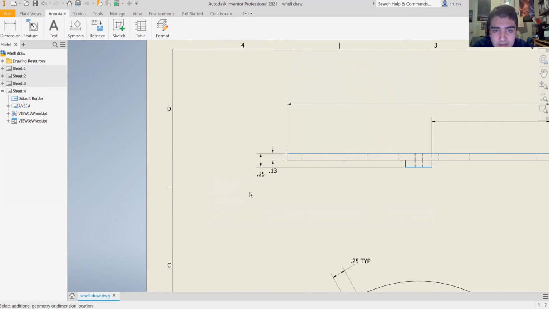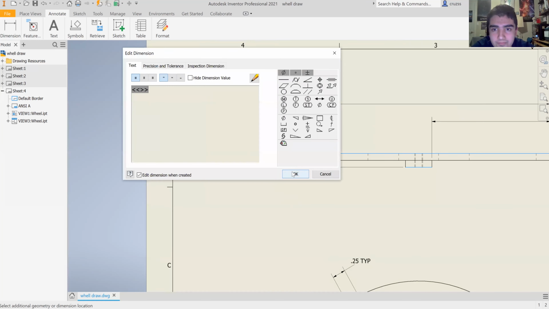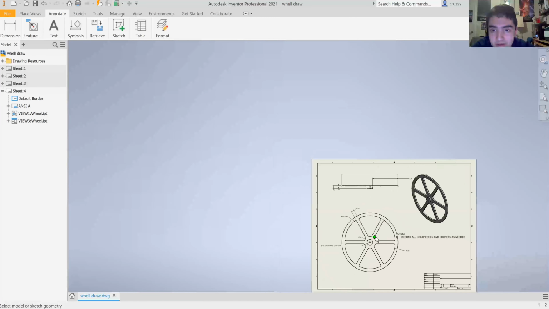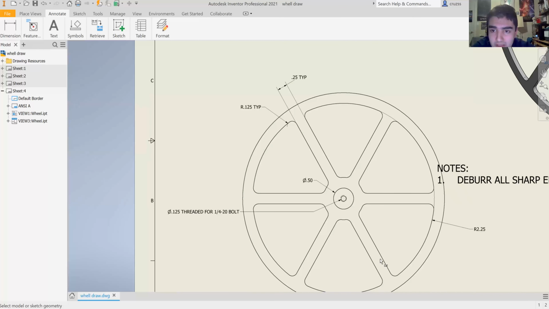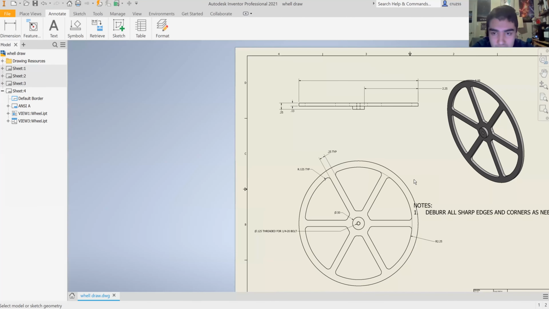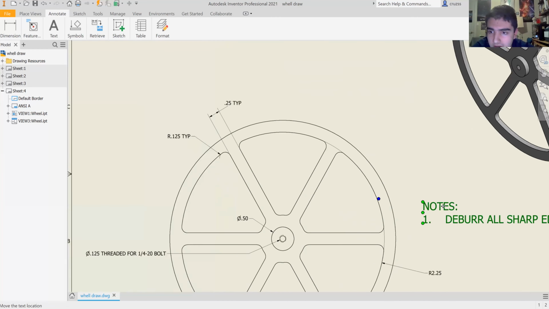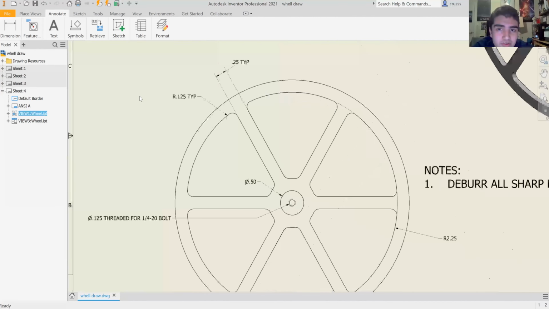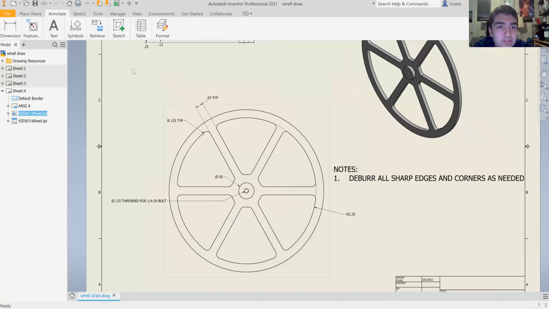All right, the next thing I'm going to do is just finish adding all this information here. All right, and then we are done. We have all of the things that we need for this part to be constructed. And another thing that we would usually do is go over here to the notes and say, all right, what we're going to do is make sure that we do all of this stuff. So you would describe the manufacturing process. You'd usually give something like the tolerances for this information. So the tolerances are going to say how you would want this to be fitted.